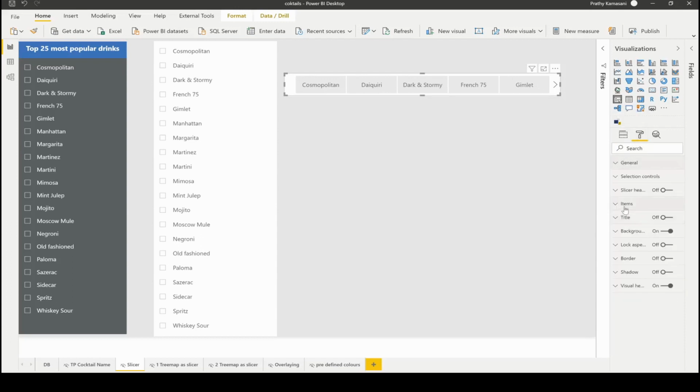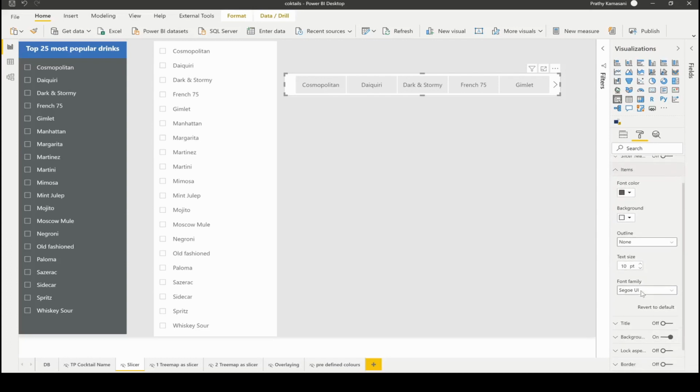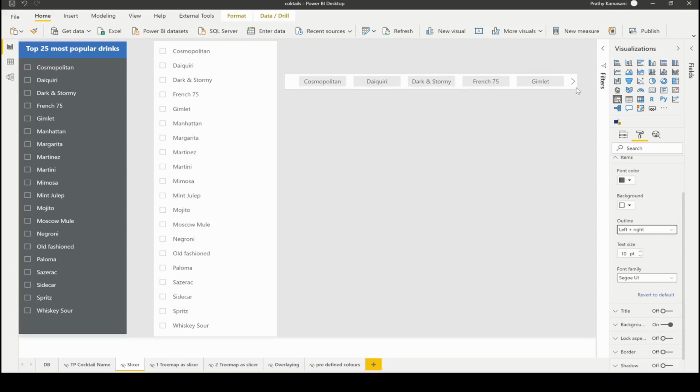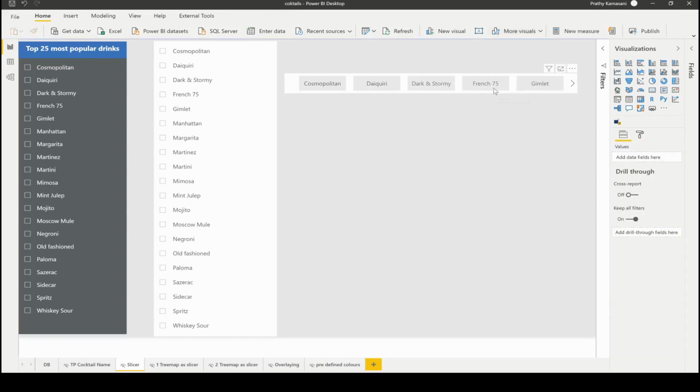So maybe if I just enable the frame on outline, in this case I could just do a left plus right, so this way I get it nicely spaced out. This is not a great example, but if I do a bit more modifications to the colors and what kind of background I'm using, this is probably going to look better. But here you could see it makes a huge difference between using the default one and adding the space.